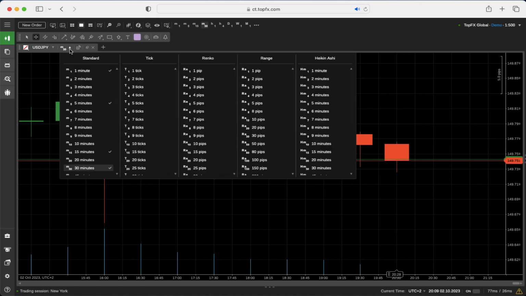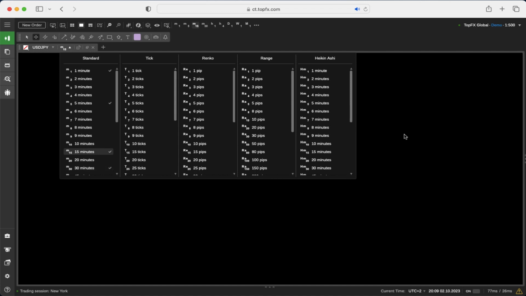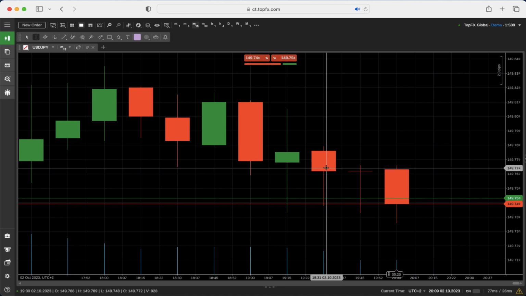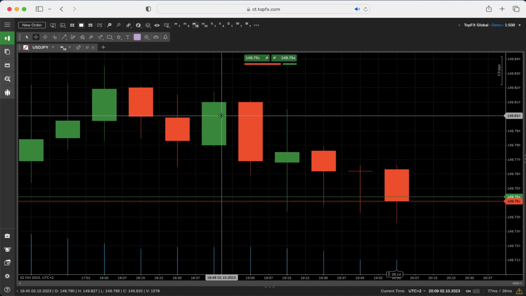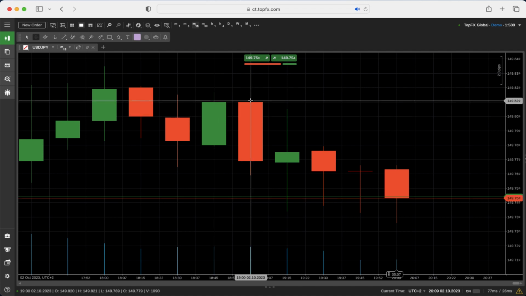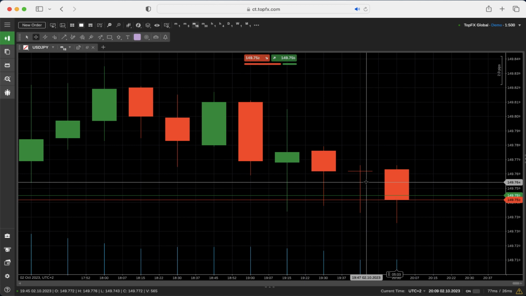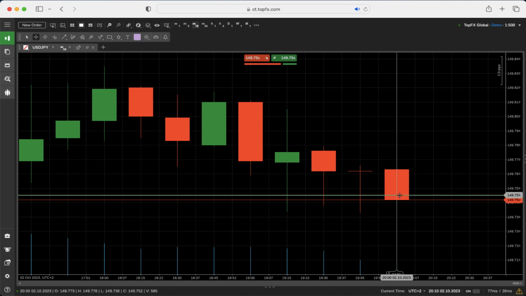Let's switch to 15 minutes. So we should have 4 candles now. Okay, so this is our candle, this is our candle, this is our candle, and this is our candle. This one goes from here, this one, and this one. Yeah, exactly, because it's 9:08, so the 15 minute candle hasn't closed yet.